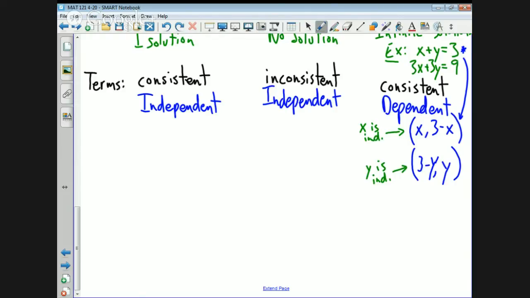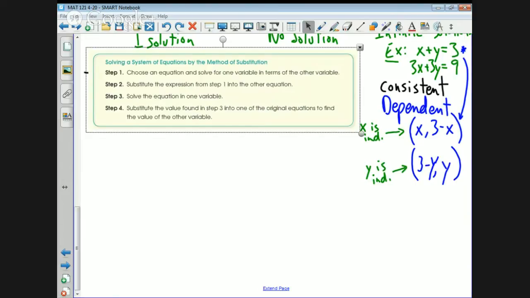Okay. So how do we solve these? I've talked a lot about the names that are attached to solutions, but how do we actually solve these? And in order to solve these, they give you 2 different methods for these 2 equation, 2 variable systems. They are called the substitution method and the elimination method. I'm going to pull both these up here, and in the examples, at least the first couple of examples, I'm going to use both methods just so you can see the difference between the 2.